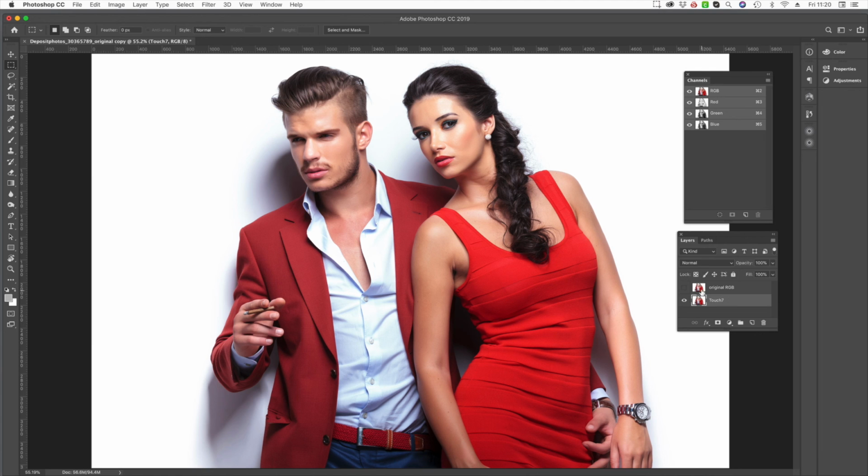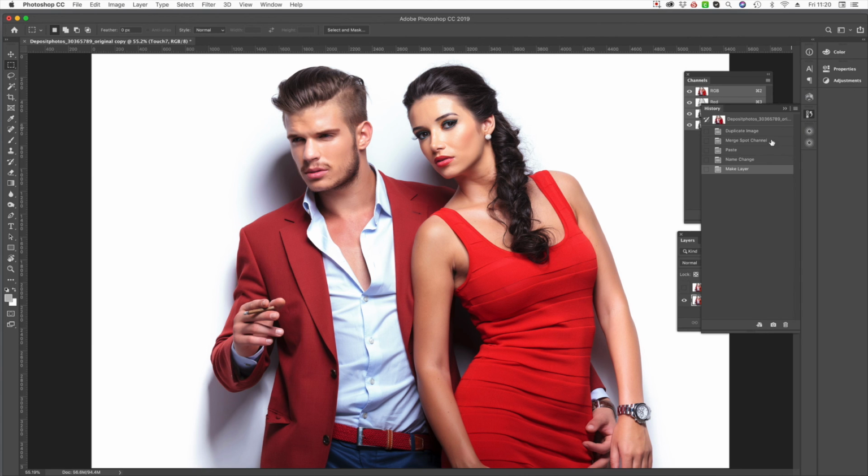But as I mentioned before, this is really all about making sure that what you see on the screen is true, because if I see this color on the screen, it doesn't look right. I merge the color in with the image, it looks correct. It's just the way Photoshop works. It's not a problem with Touch7. Unfortunately, it's just the preview system inside Photoshop. Again, just to re-push that out, this is why we recommend the Touch7 soft proofing solution, because you can load your press profiles in there and it will show you the color for that ink.